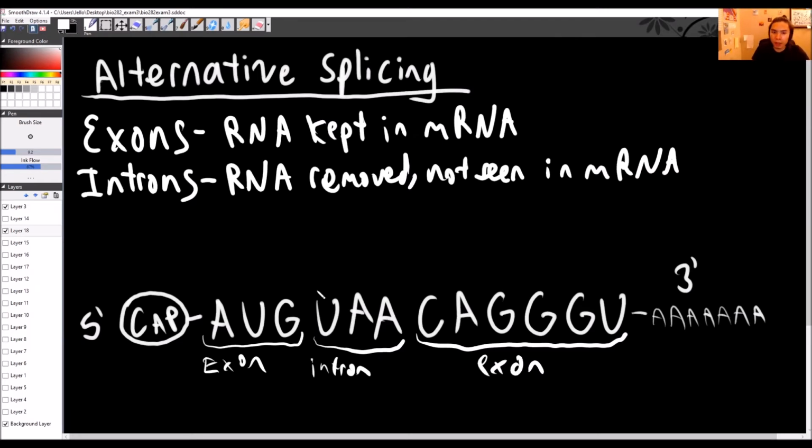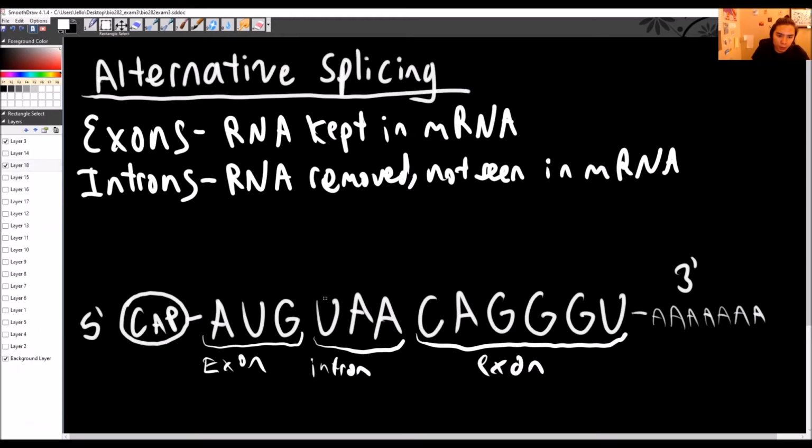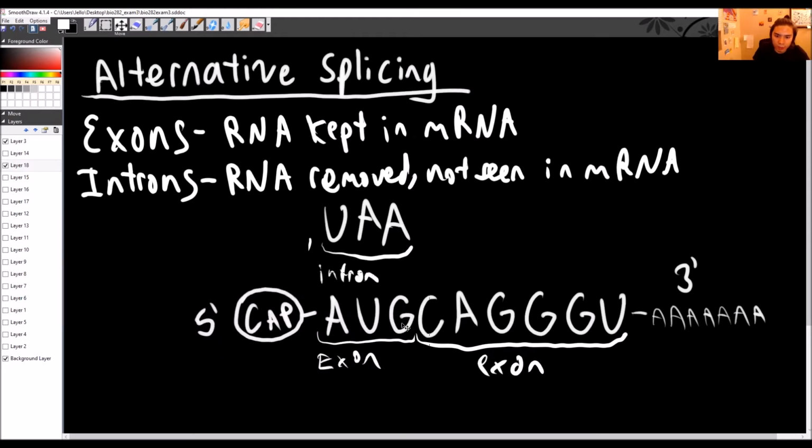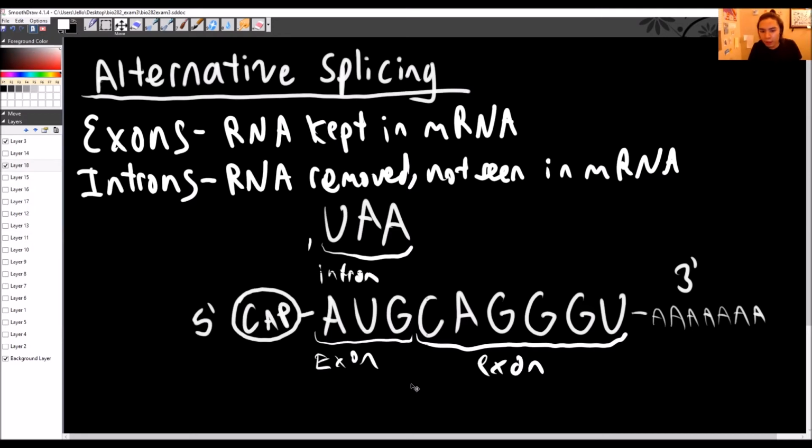So what will happen is a protein will come and it will sever the phosphodiester bond over here. It will sever the phosphodiester bond over here, and then we can model this a little bit. And after we do that, it can be removed. So now that it is removed, there is a gap, and then another protein will come along, and it'll make a new phosphodiester bond between the existing exons, and it will splice them together, remake that phosphodiester bond. And let's say that that was our only intron, so now we're done.